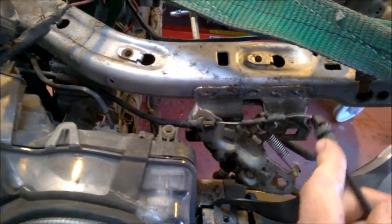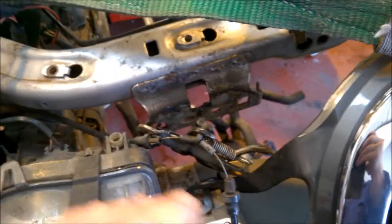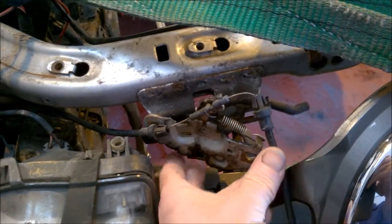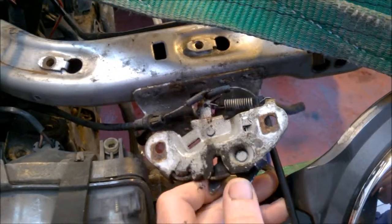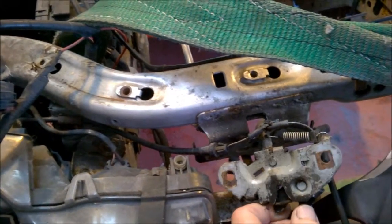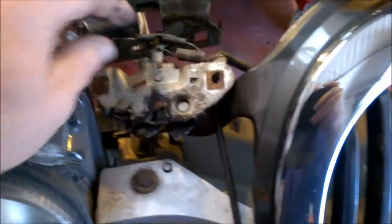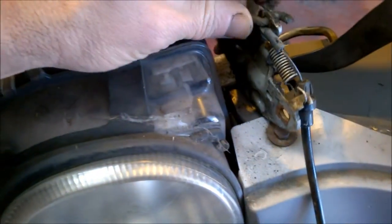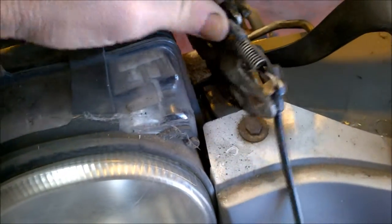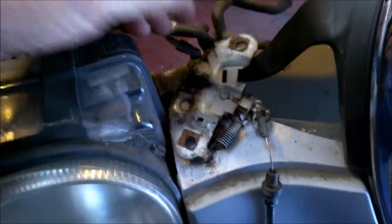We need to remove and detach the bonnet release cable. There are two sections — you can release the cable here and then simply pull the cable back through the bulkhead. The bonnet release cable is attached to a plate that sits just underneath the lower section of the dashboard on the driver's side. Disconnect that and wiggle and pull the cable through until that piece is disconnected. These connectors use a hook arrangement that needs to move through a certain angle for them to come apart.